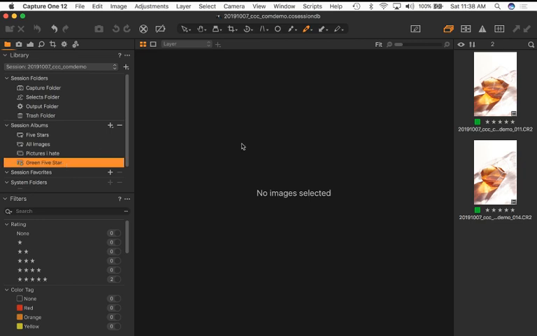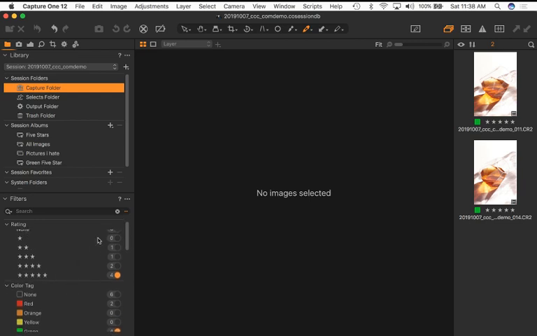If you click on it, you will get all of your images that are green tagged and have a 5-star rating. What Smart Album means is you do not drag and drop anything into this, like we had with the Pictures I Hate. That is not what happens with Smart Albums. Smart Albums watch the criteria in your images, in your sorting, and they will populate automatically. For instance, if we go back to our capture folder, you'll see that I only had 3 of those images in there. If you go back to your capture folder, you'll still see only these 2 images, and that's because your filters are still on.